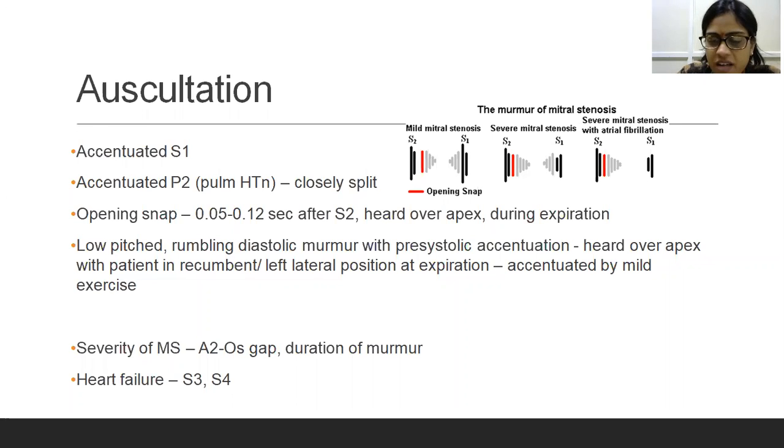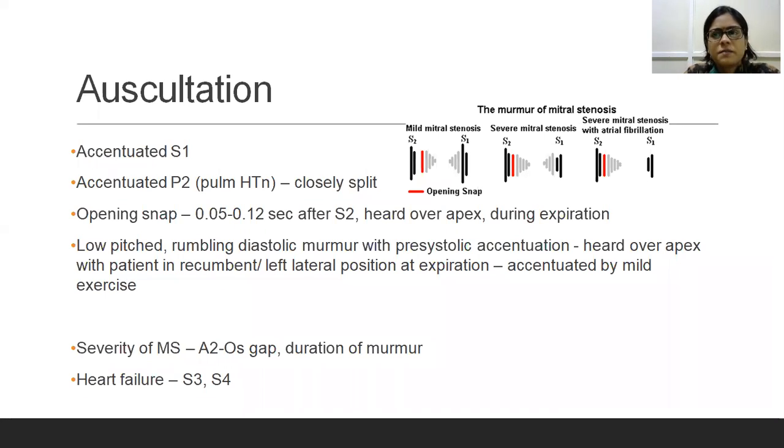When they come to take your case, they'll ask the patient whether you made them lie down in the left lateral position and examine them or not. So please do this for all cardiovascular cases, because you can miss a mid-diastolic murmur in the recumbent position. This is often picked up when you put the patient in left lateral position.